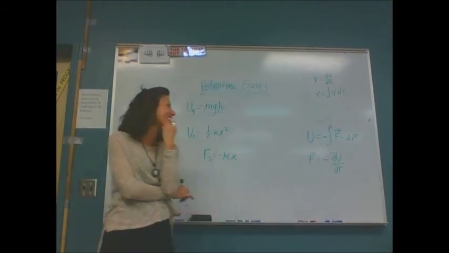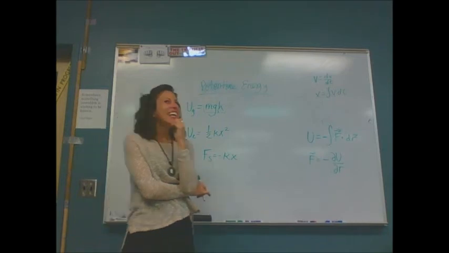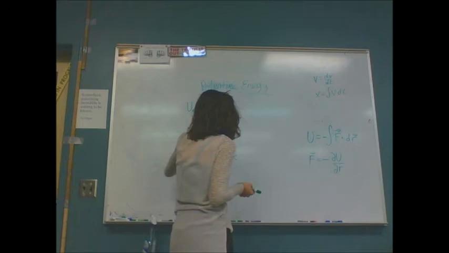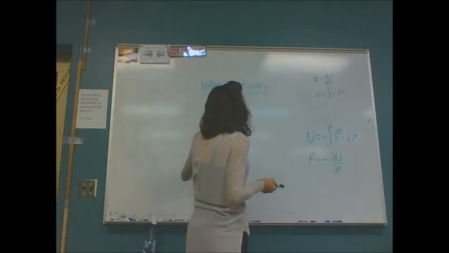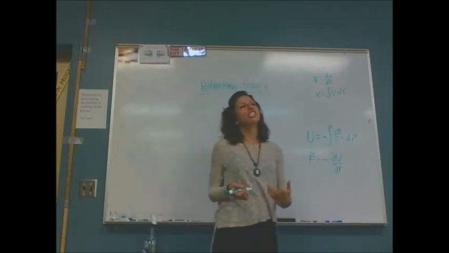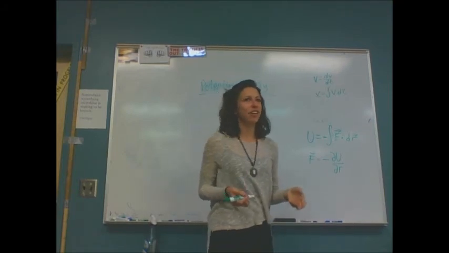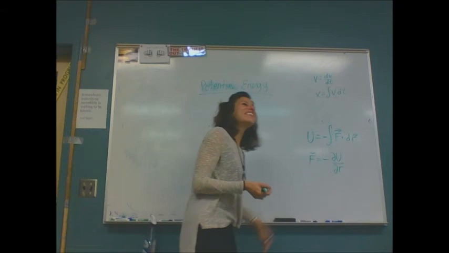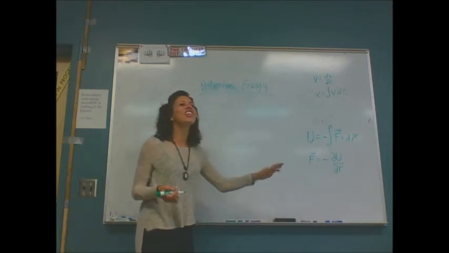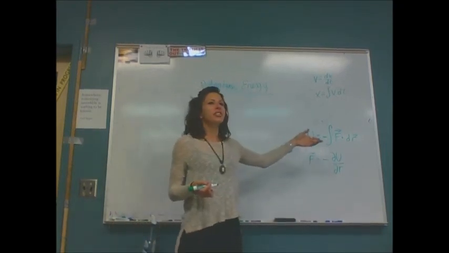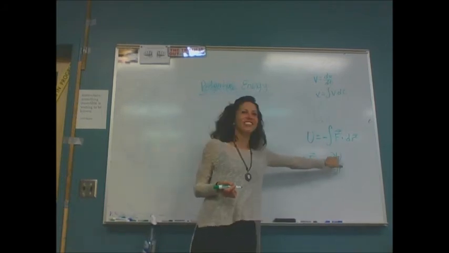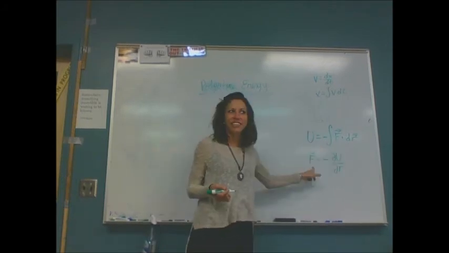This is something you see every once in a while that you need to be able to do, and it's awesome. It's super fun, I think, to do. Here's how you take a partial derivative, and it's basically you have to undo the dot product, right? Because what you're doing is you're taking a scalar, which is energy, and you're getting a vector. How does that happen? In the same way that the dot product took two vectors to make a scalar, now we take one scalar and we make a vector.